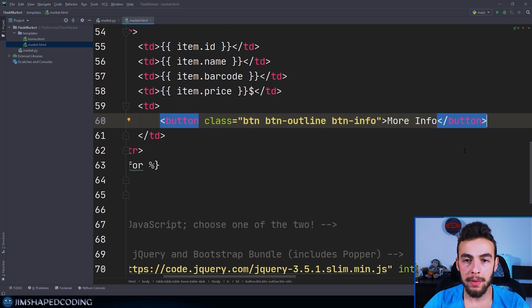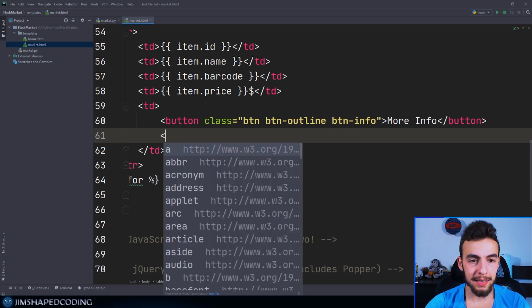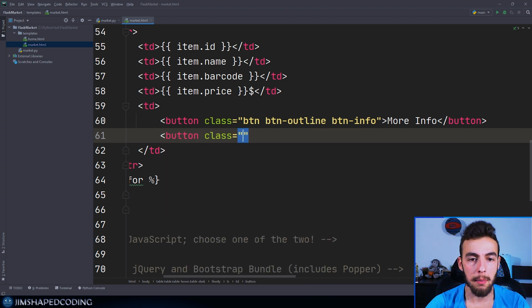And so now that we have completed this button, basically I want to repeat the same process to allow our users to purchase that specific item. So it will be the button tag again, and this time our classes are going to be again btn and btn-outline, and this time I will type in here btn-success.